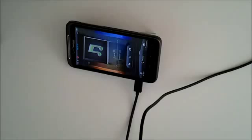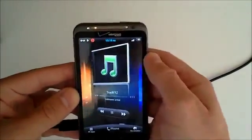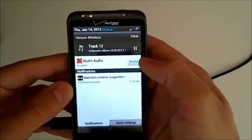Set it up. Actually, sounded pretty nice. The Beats Audio doesn't make a whole lot of difference if you're not using the speaker jack, but it still sounds nice. As you can see here, we have our little Beats icon there as well. And Beats Audio is enabled. We can disable it easily from right here.